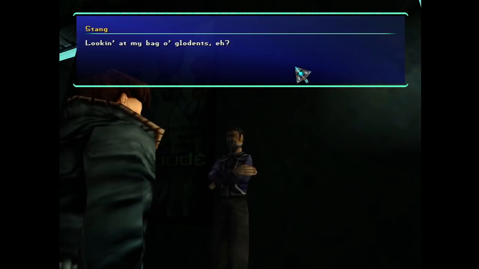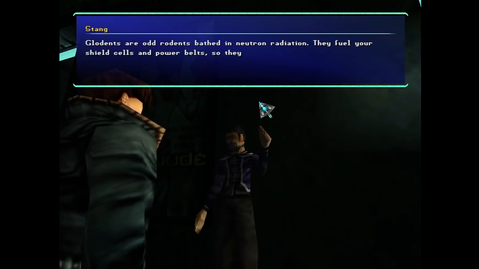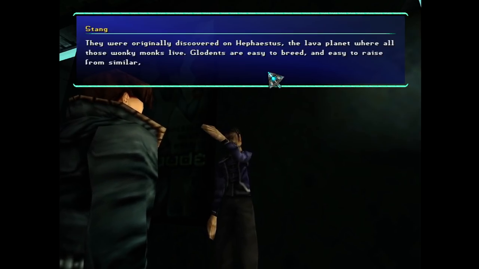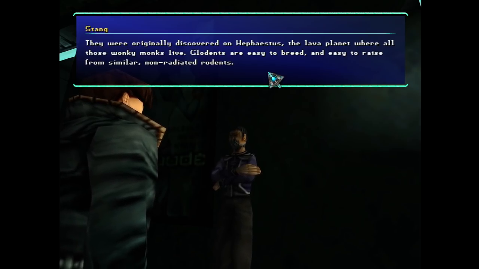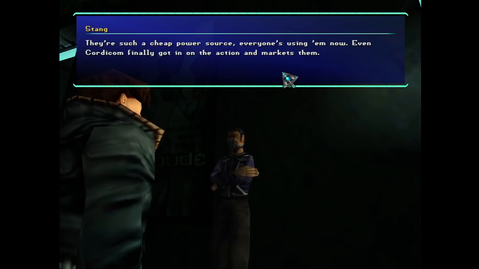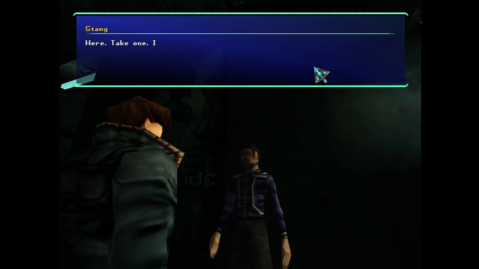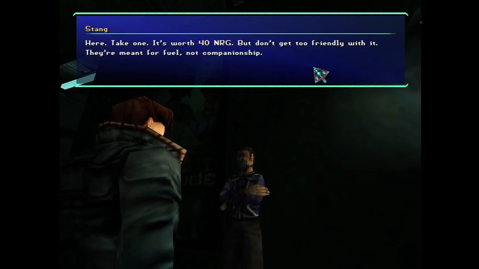Looking at my bag of glowdens, huh? Been collecting glowdens for 10 long years now. I know all about them. Glowdens are odd rodents bathed in neuron radiation. They fuel your shield cells and power belts, so they're a definite must if you're going to get into any scraps. They were originally discovered on Hephaestus, a lava planet where all those wonky monks live. Glowdens are easy to breed and easy to raise from similar, non-radiated rodents. They're such a cheap power source, everyone's using them now. Even Corticom finally got in on the action and markets them. The only real nasty thing about them is their odor, and the fact that shield cells and power belts consume them, lock, stock, and whiskers. Here, take one. It's worth 40 energy. But don't get too friendly with it. They're meant for fuel, not companionship.